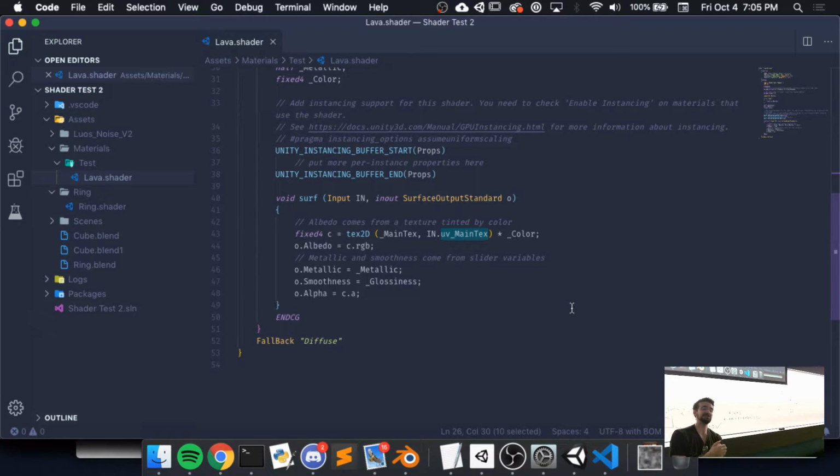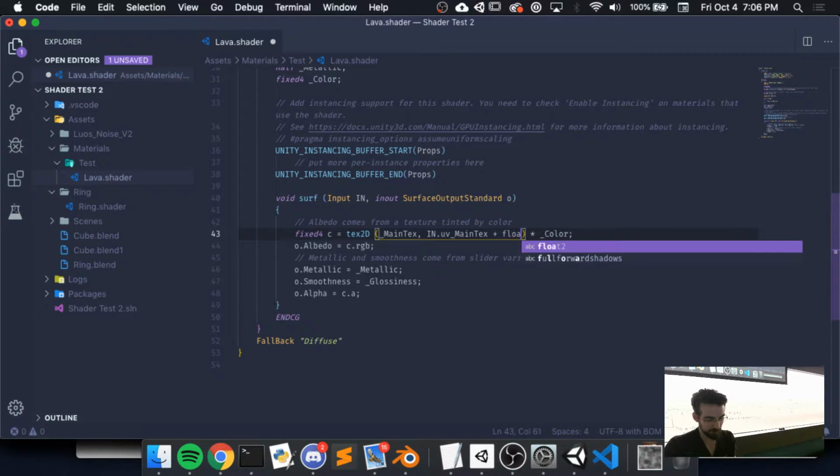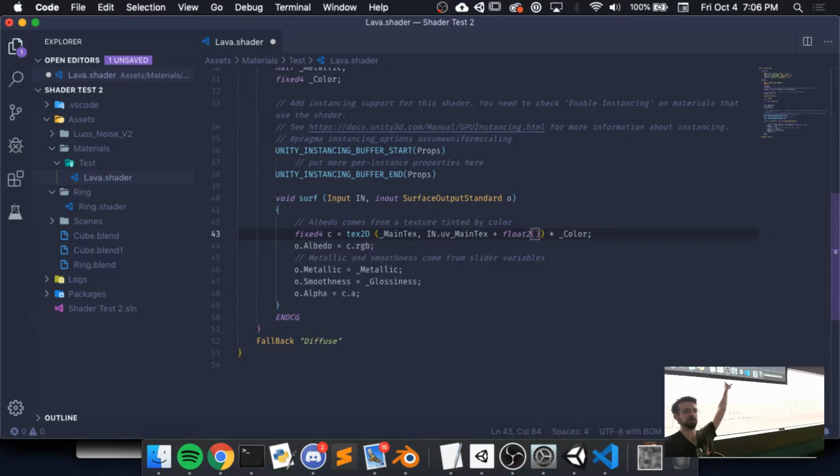Again, it's actually fun. Shaders are just a composition of very simple things. UV offset is one of the most simple things, but it's so pervasive, it's so useful. All you got to do is offset it. So let's just add a float2. Right now, UV main text, that is a float2. The way that this works is you have a float2, a float3, and a float4, for one-dimensional vector, two-dimensional, three-dimensional, 4, right?